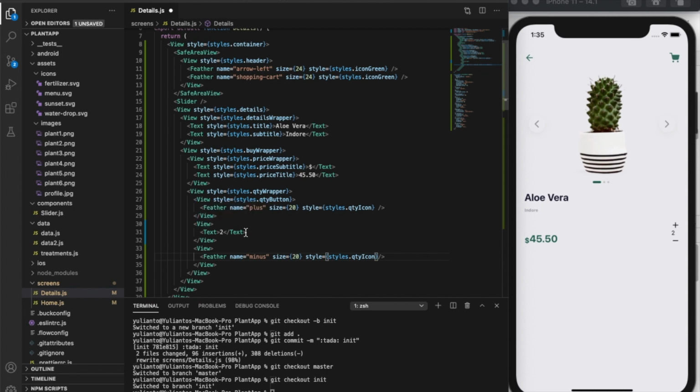And down here I'm going to change the text style, it will be quantityText. Okay, and then copy all of this.